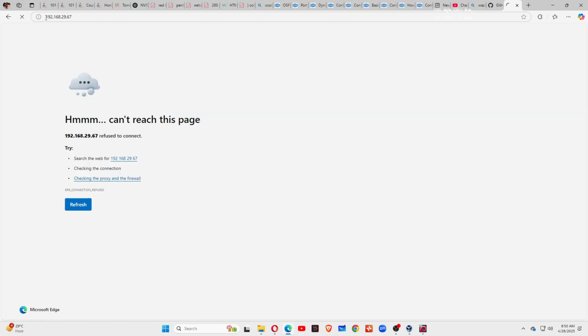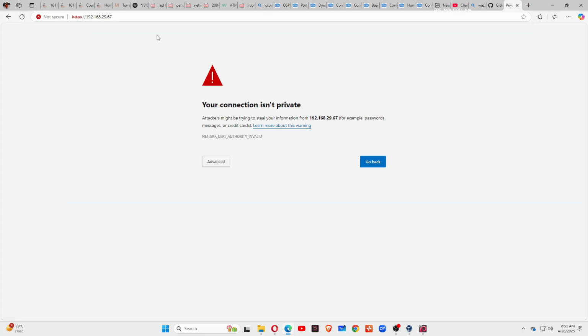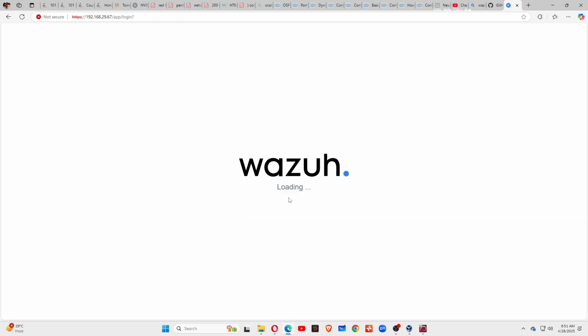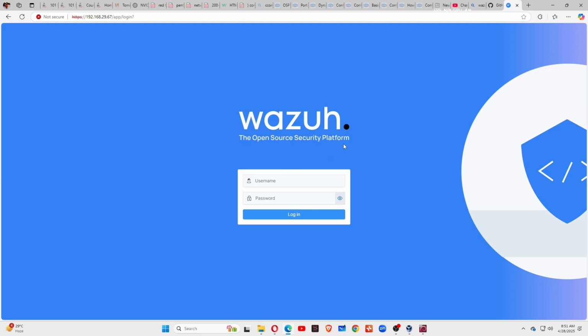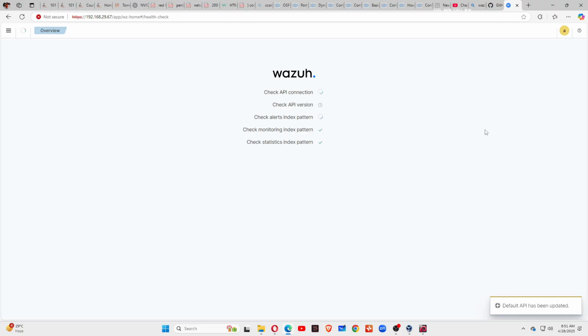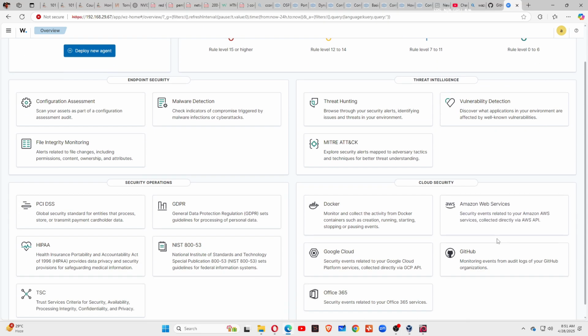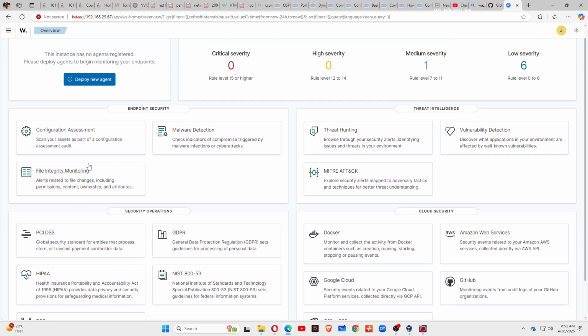Okay, it's not working because we have to type HTTPS. So just type HTTPS before this IP address. So HTTPS and then the IP address, then go with the advanced mode, and in advanced mode go with this connection. And here it is. Now the username and password here will be admin. Okay, admin, and that's all. You are logging in to the Wazuh web. From here you can do a lot of tasks. This is a complete security framework, this is the login panel, and you can see all this information here, monitoring, log monitoring, everything available here.